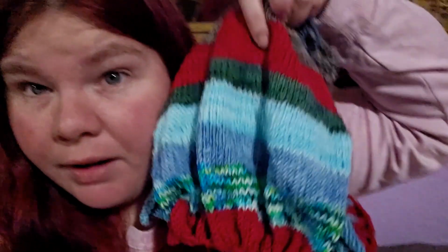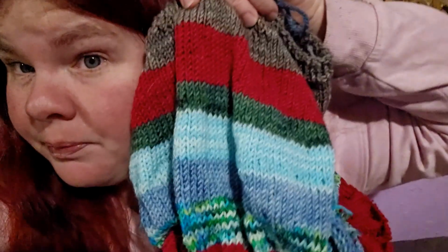Good morning. It's the last day of November. Tomorrow is December 1st. It is November 30th, and it is time for me to pick my next color in my sweater. So the last color I picked was red, and I was actually a little bummed out that it was a repeat color, but I feel like it looks good. It ties it all in. So now I'm going to pick the next color.